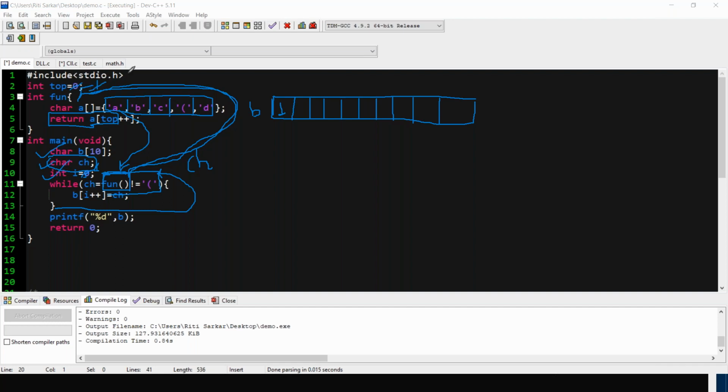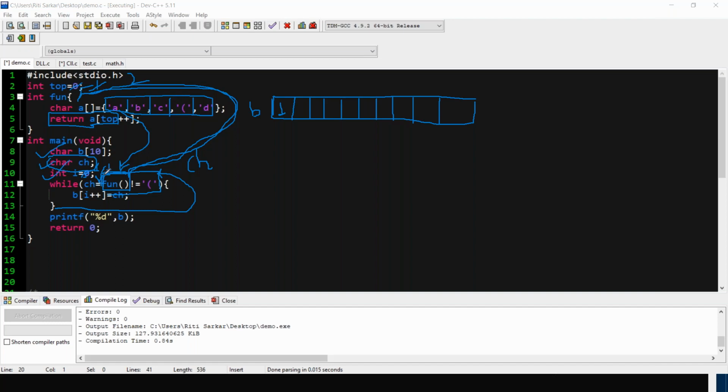And top will become 2. Character b is coming here. Is character b not equal to first bracket open? Yes, that's true. Then what value will be returned here? Numerically, 1 will be coming. And where will 1 be assigned? To the character variable ch. A character variable can capture a numeric value.